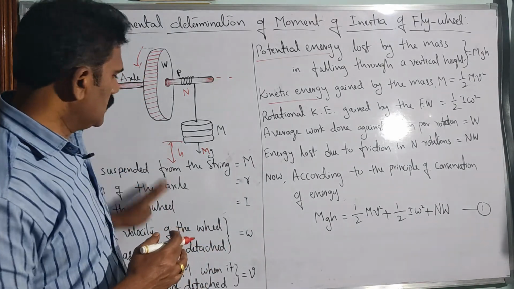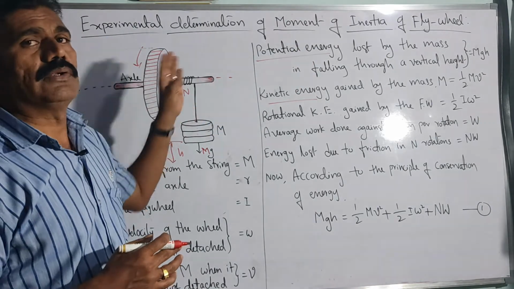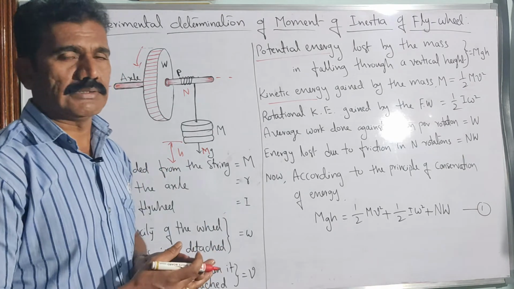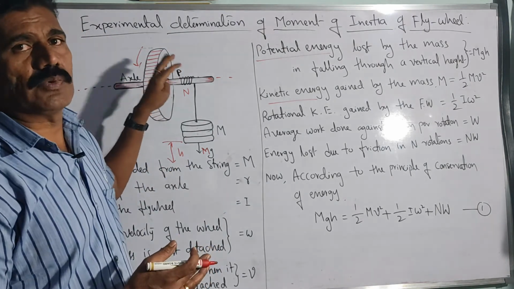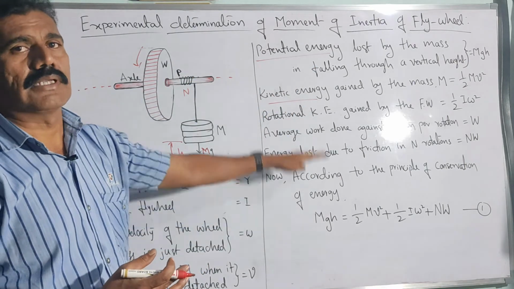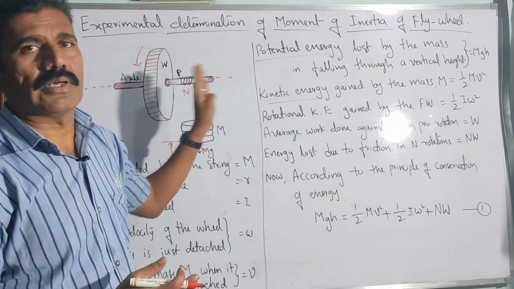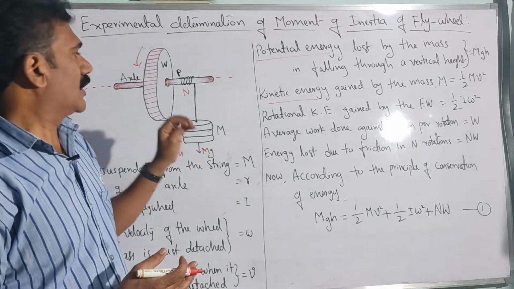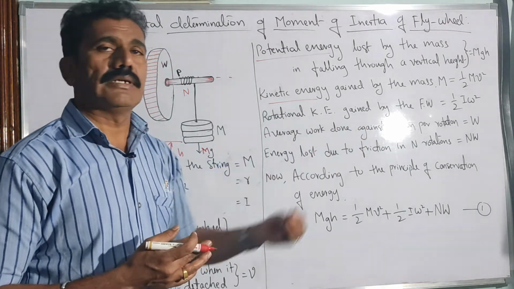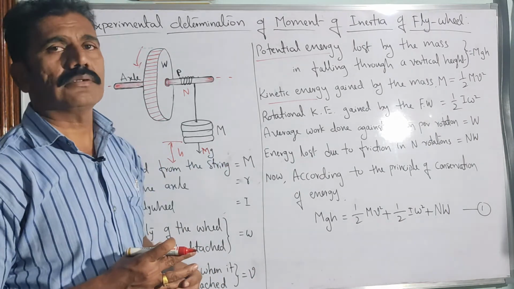Now, all these concepts are very important. Physics concepts are important when the wheel is made to rotate, because there is a conversion of energy from potential energy, the rest position, to various energies here. So what are those various energies? It converts partly to kinetic energy, partly to rotation of the wheel, and partly energy is lost in the form of work done.